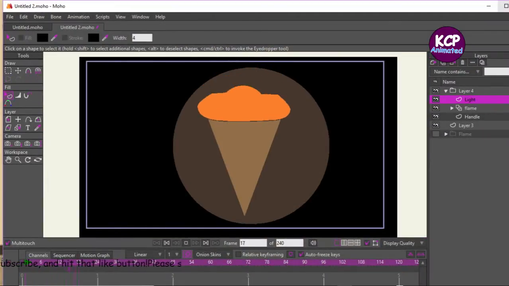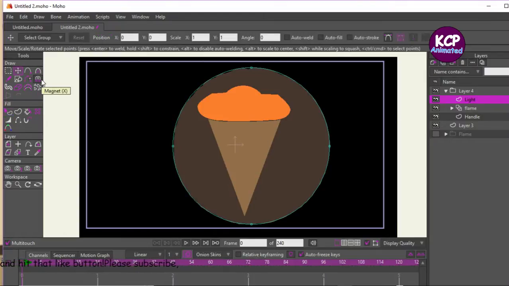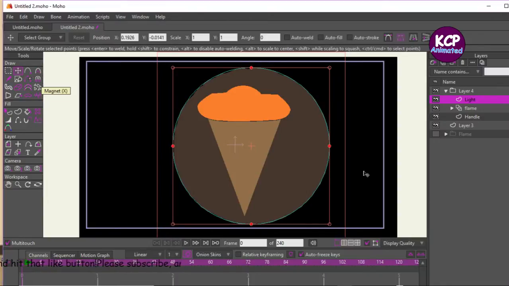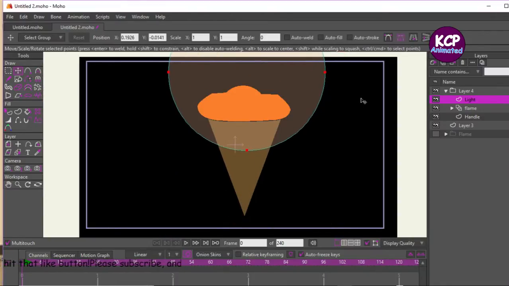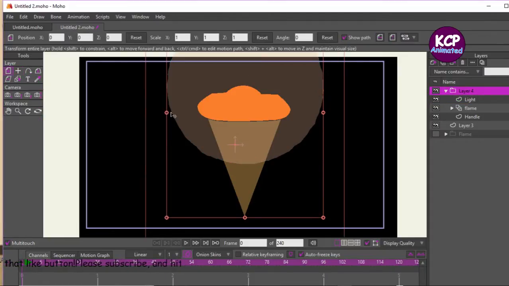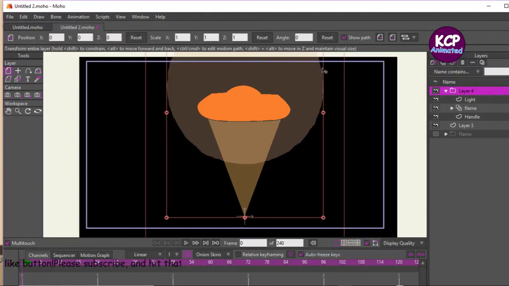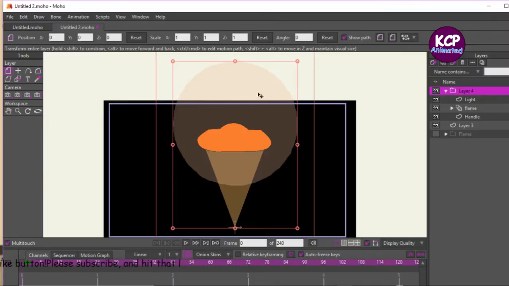Now let's play it out. I need to first angle this right at the middle of the flame area. Of course, just scale this.